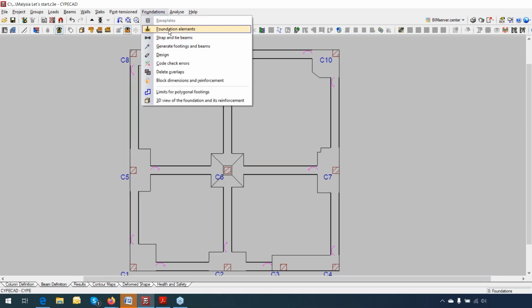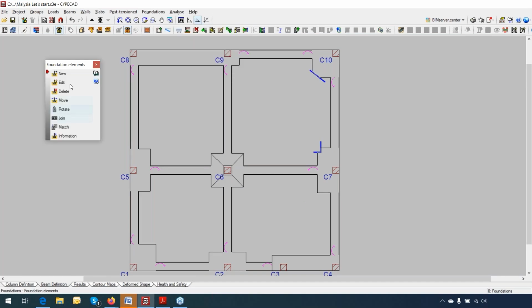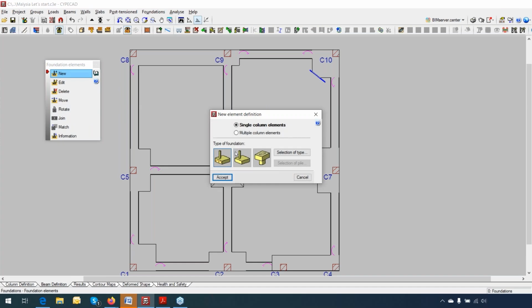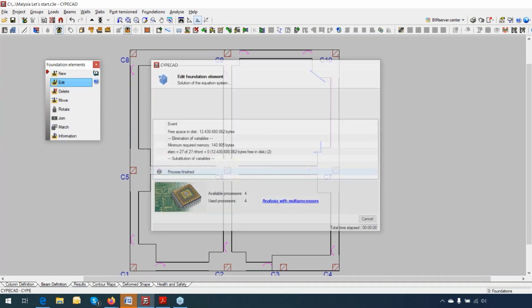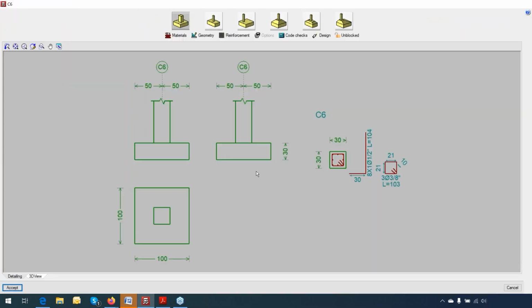Now I'm going to introduce different elements. For example, we did the reinforced concrete, then we did the mass concrete footing. Select the type. We are going to continue with the square here. So the square, this is the mass. Now, did you see the difference? It's only just concrete. The only reinforcement that we know already is the column reinforcement.